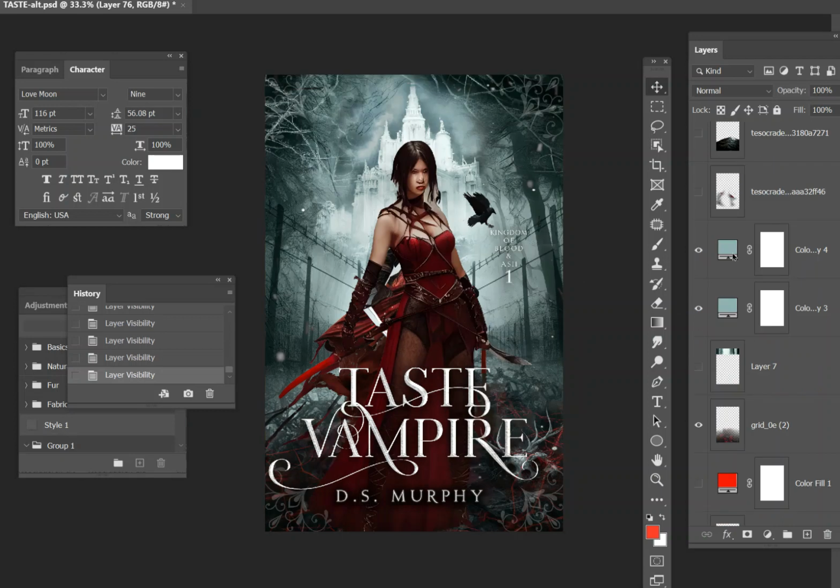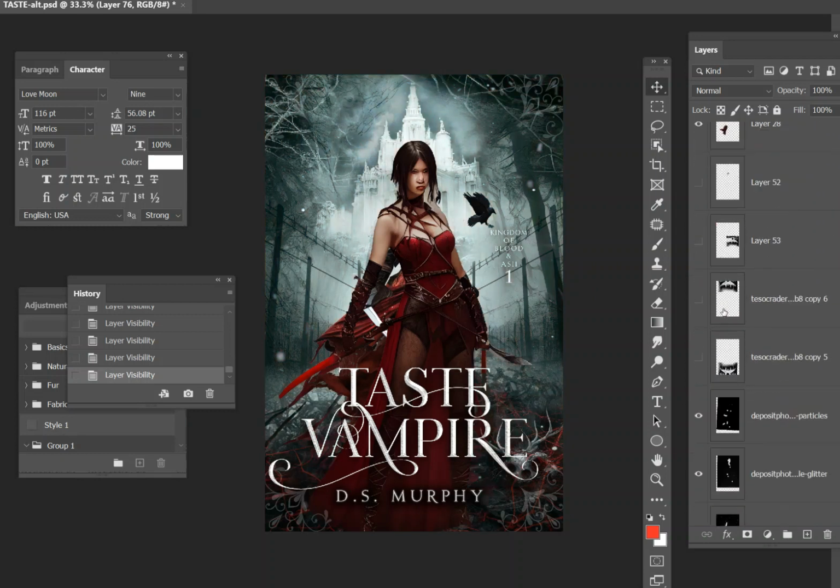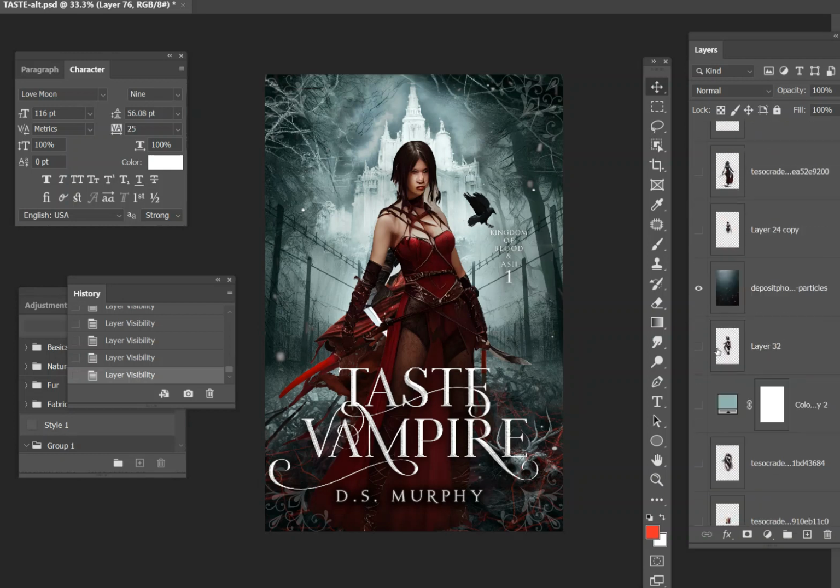A lot of this is just blended layers. So I have a little bit of a color wash that's set over the background. So I can just remove that and then I get the black and white, which is actually a lot stronger for vampire. So I'll probably stick with something like this. I could also go something like this, just a little crazy with the red, but I'm probably not going to do that. Or the other advantage is if I do want to add the blue, then with layers you can add another of those color washes on top of the character so that she blends in a little more to the scene.